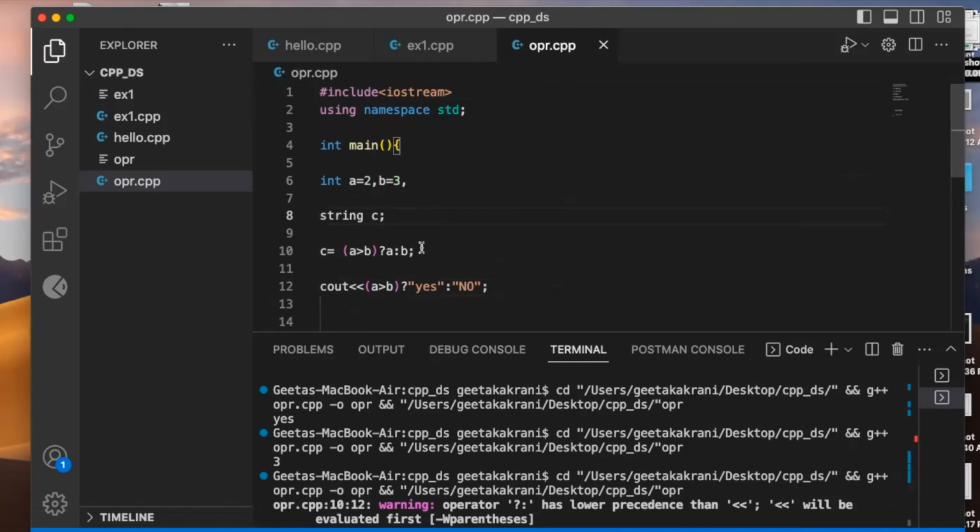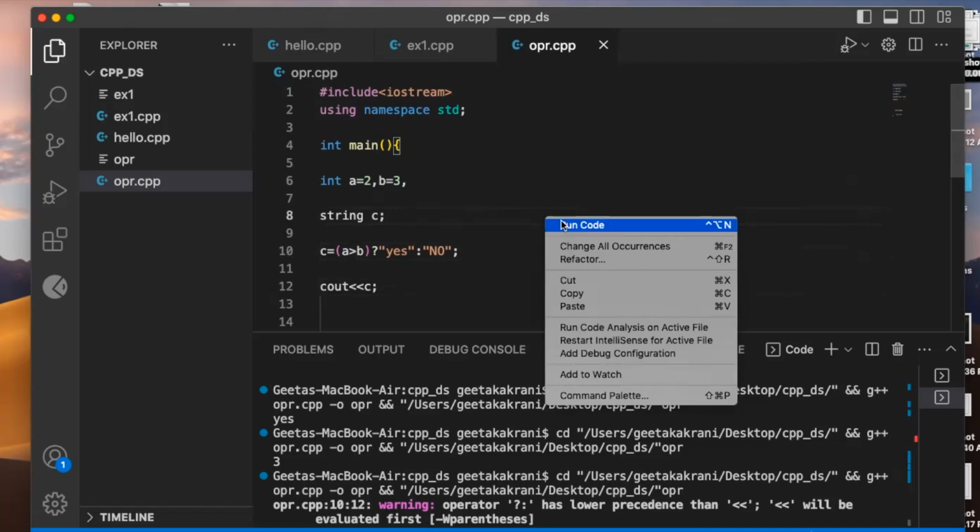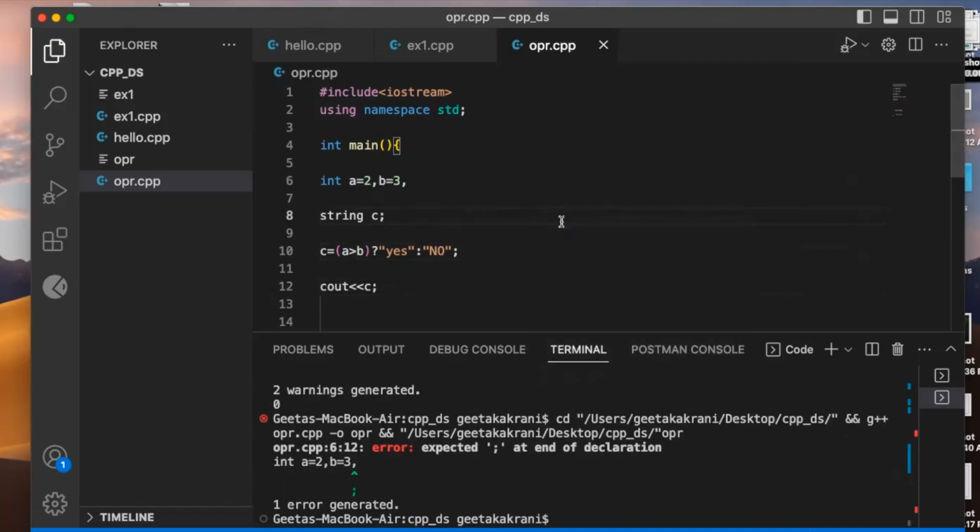So my string variable can do this. Let's see what the answer is here. Oh, again I forgot to apply.